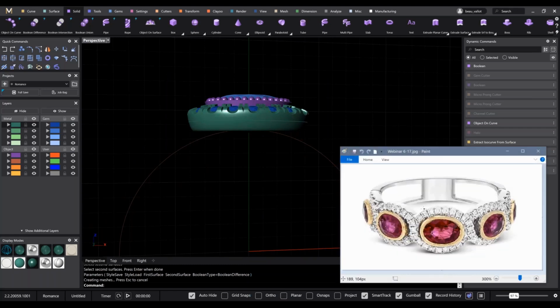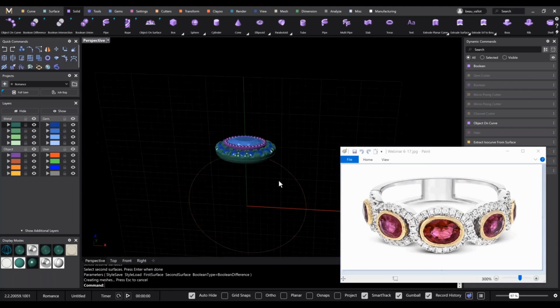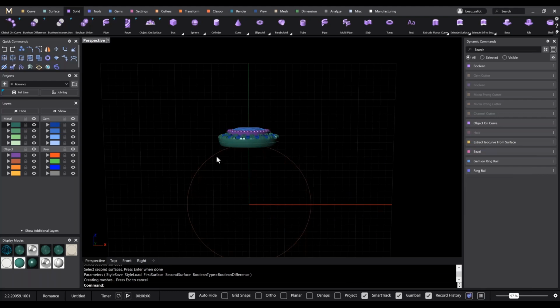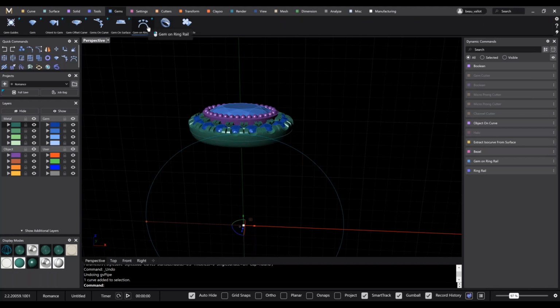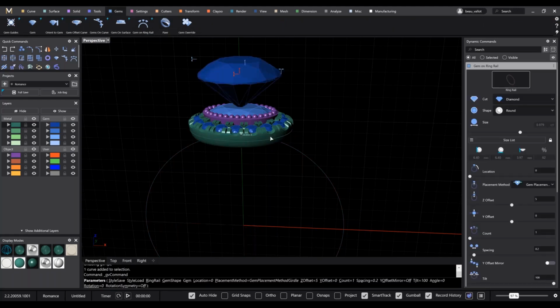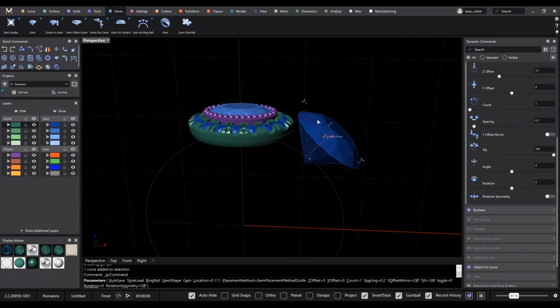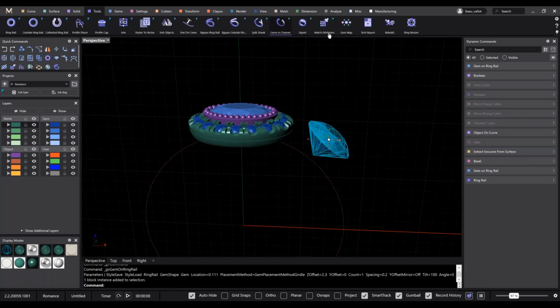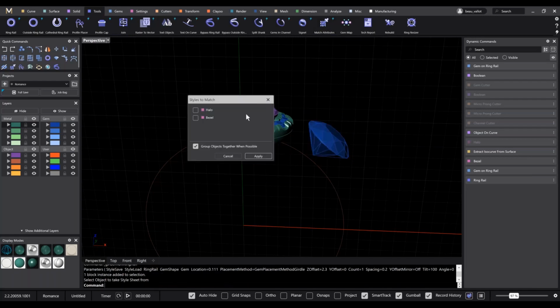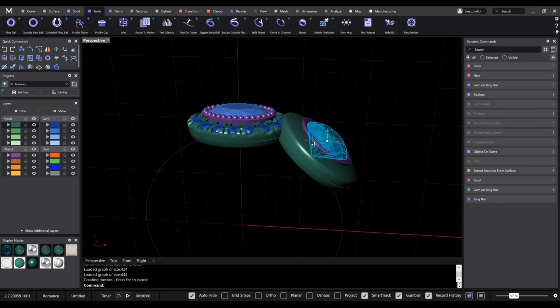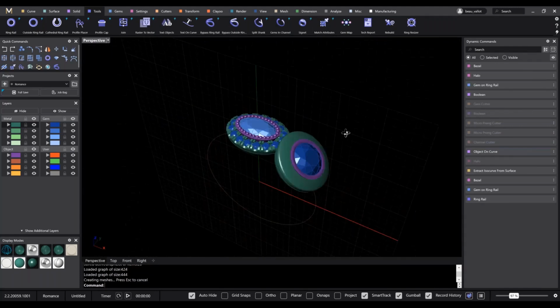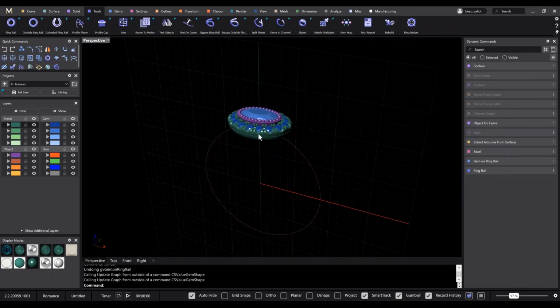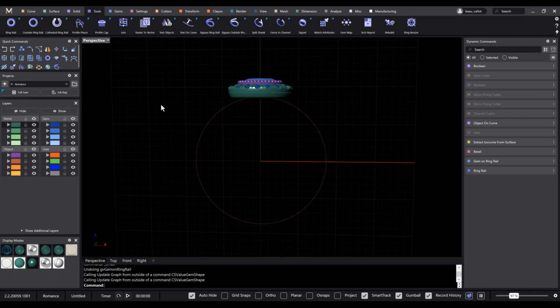Okay, so now essentially the middle's done. So we essentially need to get 4 more, 2 on either side, right? So the easiest way, now I could come here and put more stones if I wanted. And I move this, pull this, right click, select it, and essentially match attributes from this one, right? But the easiest way is going to take what we already have and array it around the ring rail.